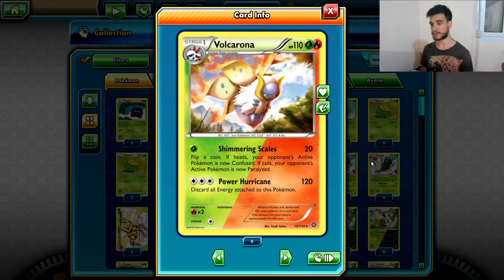Volcarona, double color, double type. Grass and Fire, Simmering, and it is weak to Fire, that's strange, it should be weak to both. Simmering Scales, with 1 Grass, 20 damage. Flip a coin. If heads, your opponent's active Pokemon is now confused. If tails, your opponent's active Pokemon is now paralyzed. Either way, it's awesome. And with 3 energy, Power Hurricane, 120 damage, that's a lot.